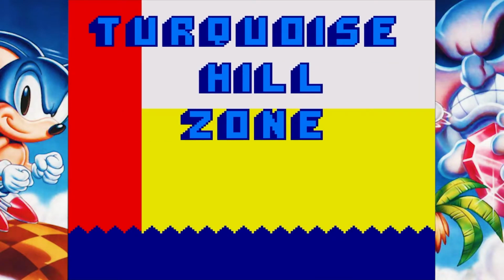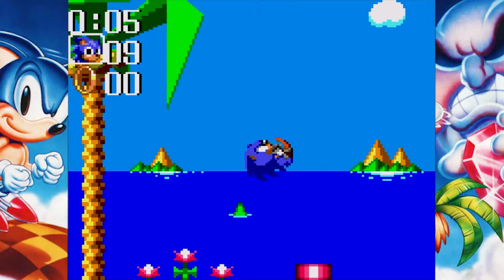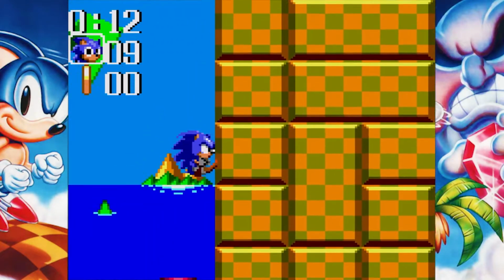Now, for whatever reason, they decided to make it so that completing a special stage doesn't take you back to the stage you were in before. It just sends you to the next one. Bosses are just as expected with how they play in Game Gear games. You get no rings.